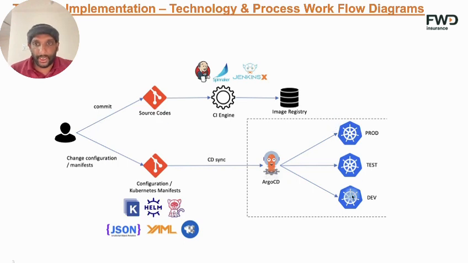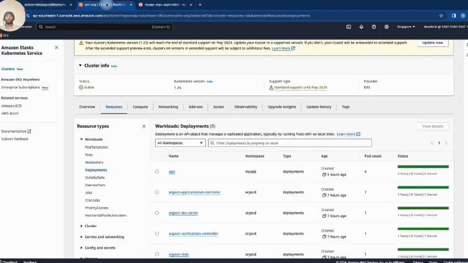So once this setup is done, when the user tries to make a change and commits the code, the Argo CD automatically identifies the change in the source code and it will apply that change in the cluster. So this is done using a CD pipeline. We will see more in the next slide how Argo CD works.